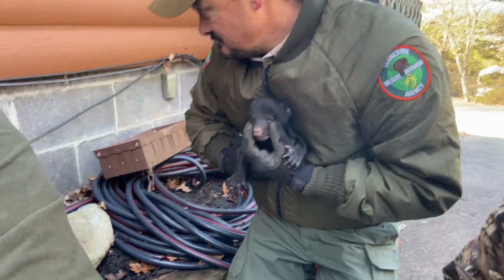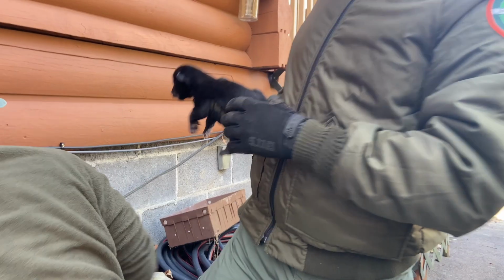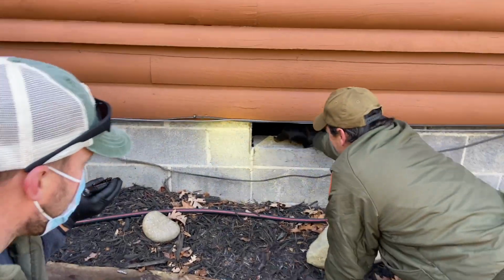And after this kind of a disturbance here with her denning, do you think she'll stay, or will she try to move them? No, based on what I've seen the last 2 or 3 days, I think she's pretty content right now. So she's warm. She's got her cubs back with her right now, and I feel pretty sure she's going to stay put until she comes out, probably in a month and a half or so.